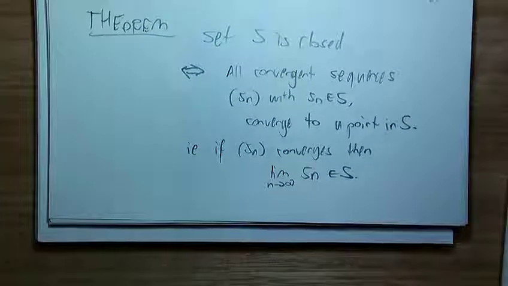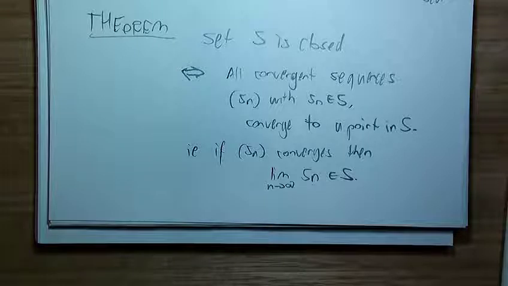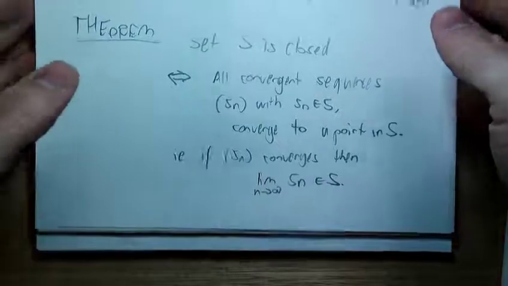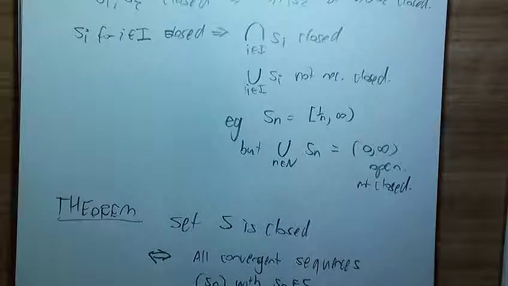So basically, if you can find a sequence of numbers where all of the things in the sequence are inside S, but when you do the limit you fall outside the set, then it's not closed. And I have a feeling that might come back, because that means that in a closed interval, if you make a sequence of points entirely inside that interval, then its limit has to be inside the interval. And sequences are related to continuity, and so I reckon that's going to be a thing. All right, just worth mentioning now.